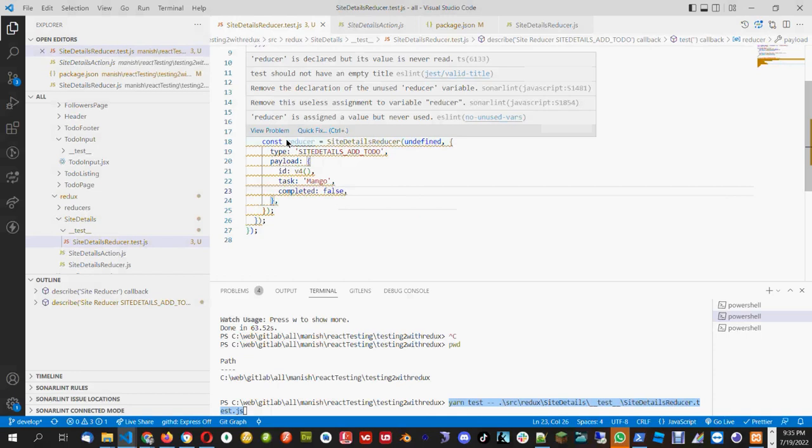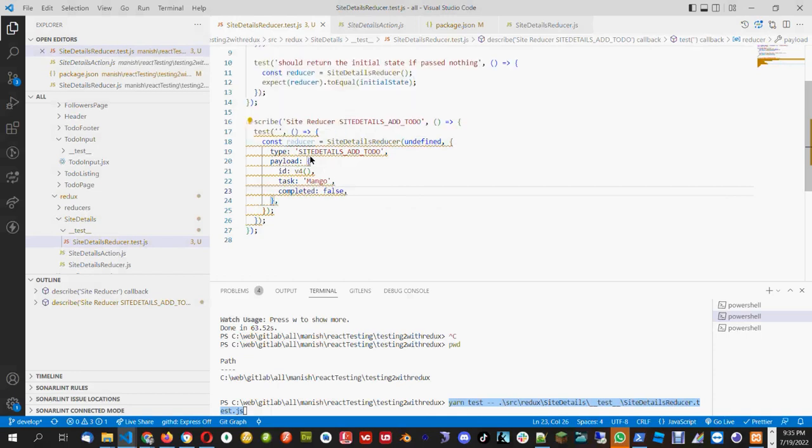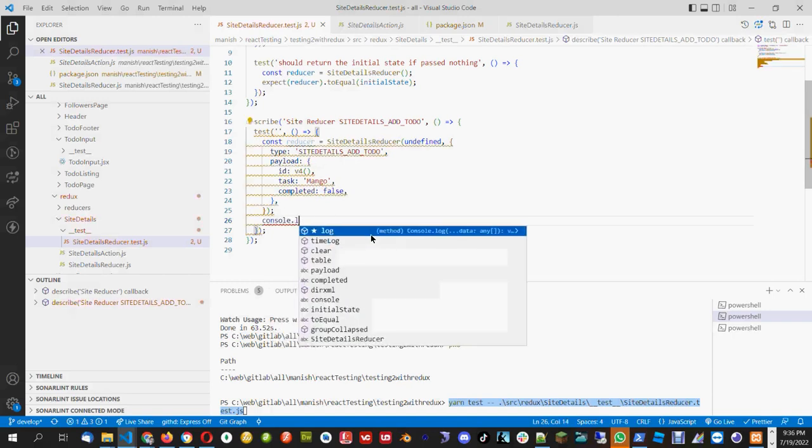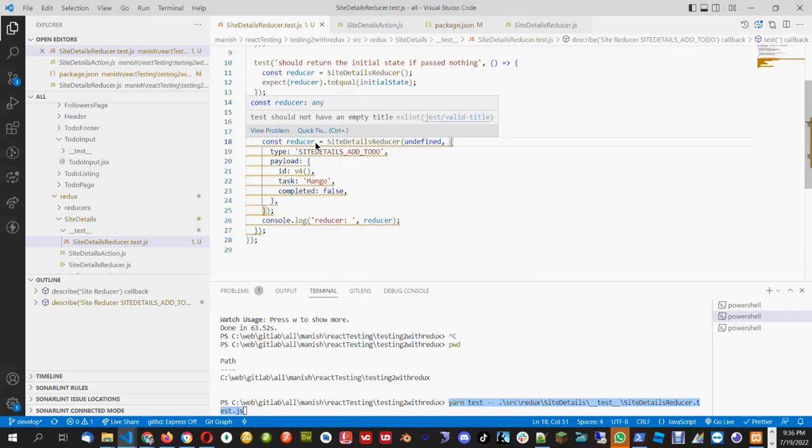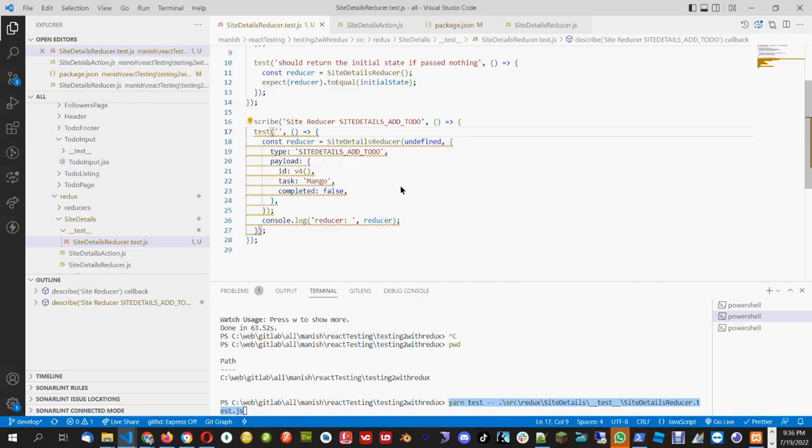Okay, let's see why we have this one. Okay, so now let's check what happens in the reducer. This type is there, payload is there. Why am I getting this one? Okay, it's saying to put some title. So here I'll say should add data properly.